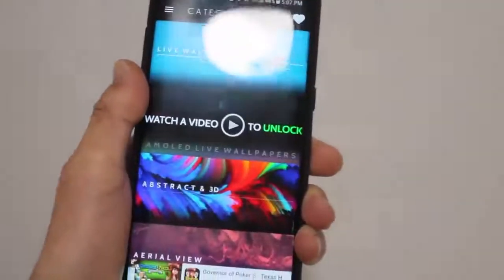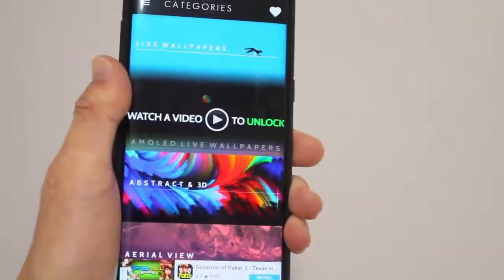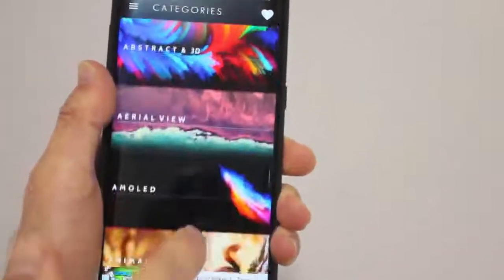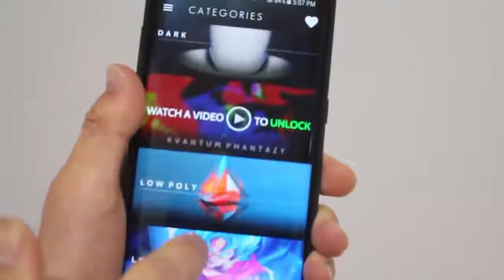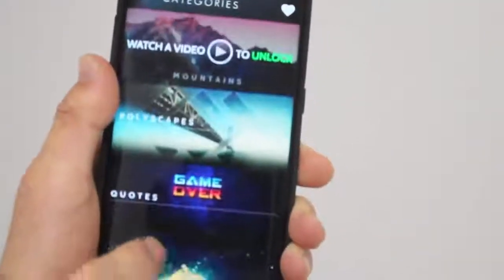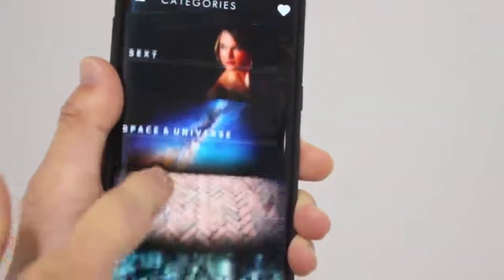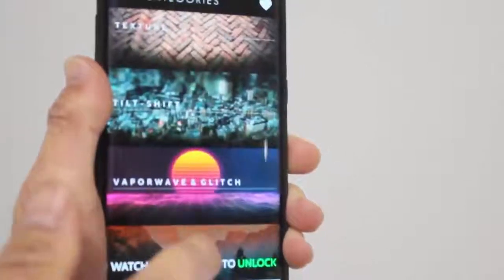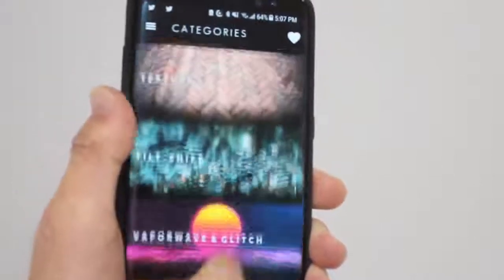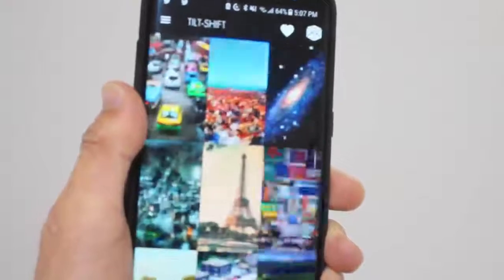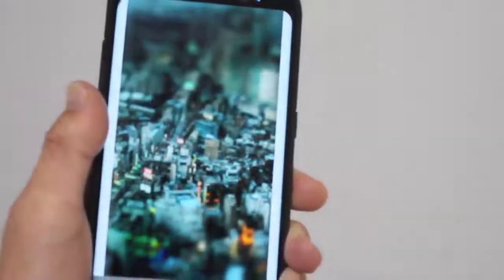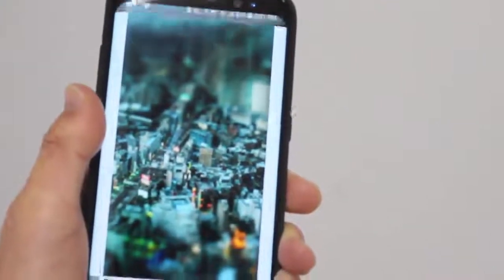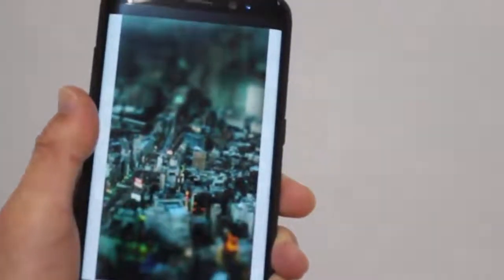So Walloop is an amazing wallpaper app that has been number one in the charts for one of the new apps for this week. There's a ton of wallpapers to choose from in the categories area. But what makes this one interesting is that it also mixes live wallpaper at the same time. So you have the best of both, the best of two choices, I guess.